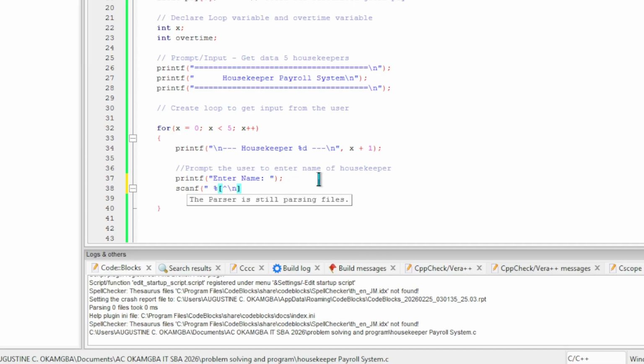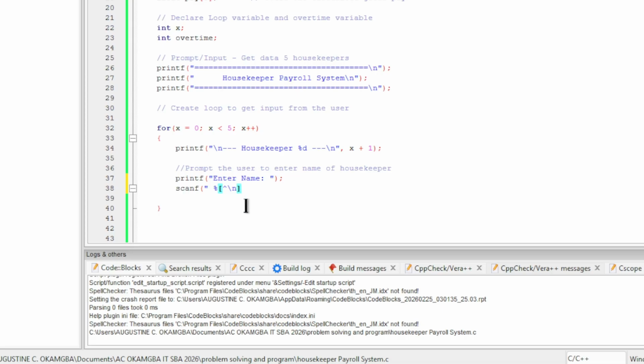Now, what this does here is it stores this as a string, right?